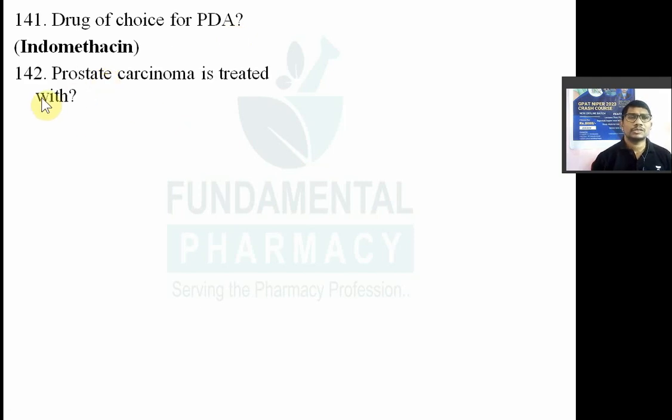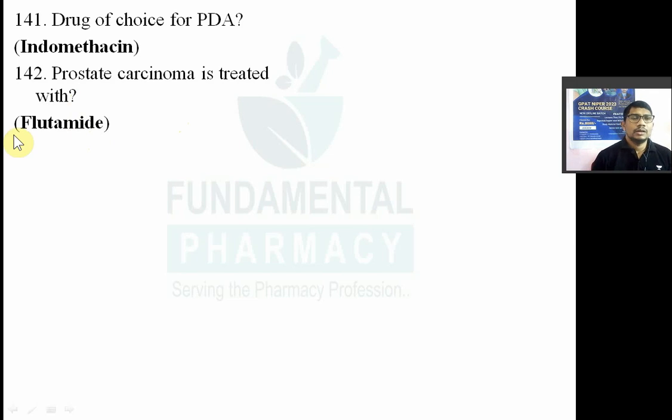Second question for today's session, prostate carcinoma is treated with. देखो पूछा है prostate cancer कौन से ड्रग से ट्रीट किया जाए. So obviously if there is a cancer of the prostate gland, there is an increase in the androgen level. You have to block that androgen. So flutamide is the drug used in the treatment of cancer. It blocks the androgen receptor, or it blocks the testosterone receptor. So it is anti-androgenic in nature, and that's why it is used in prostate cancer. Or ethinyl estradiol can be used in prostate cancer.